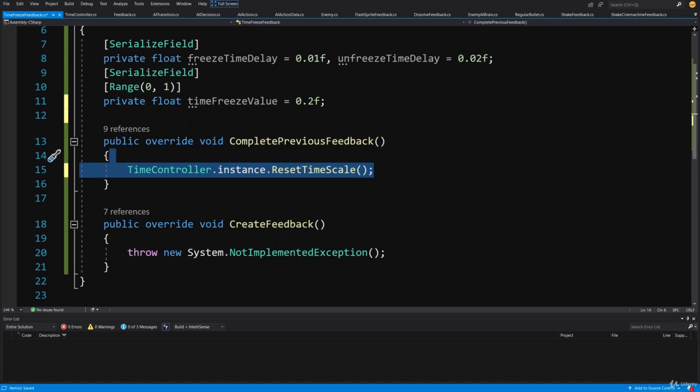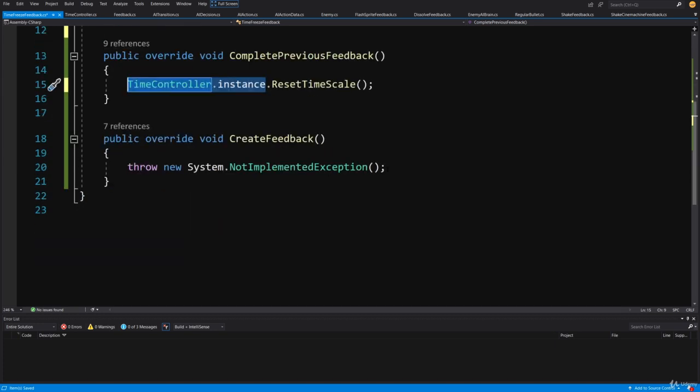So our first enemy has frozen the time, and then the second one will reset the effect of the previous enemy and restart the freeze cycle, so that we have this continuous effect of the time freezing, instead of freezing time, unfreezing, and freezing again, or having some difficulties with the apprehension of what is going on with our time scale. So that's why it was important to create the time controller singleton.